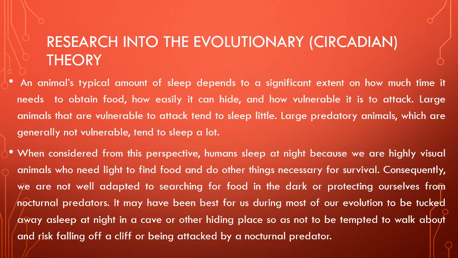So think of all the lions. When you go to the zoo, every single time they're always asleep because they have no natural predators. When considered from this perspective, humans sleep at night because we are highly visual animals who need light to find food and do other necessary things for survival. Consequently, we are not well adapted to searching for food in the dark or protecting ourselves from nocturnal predators.